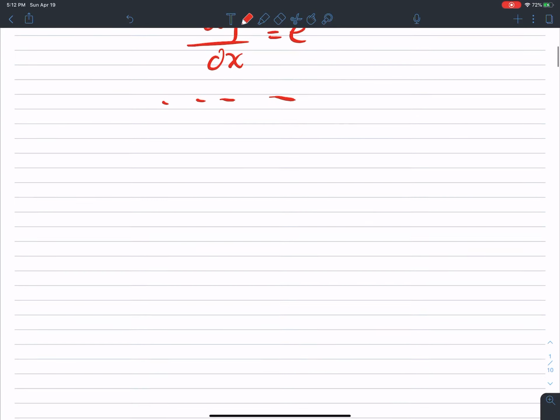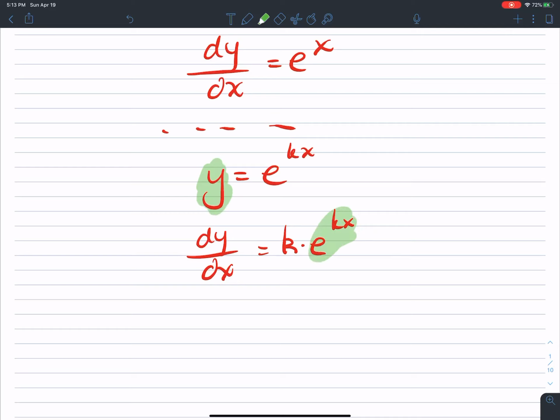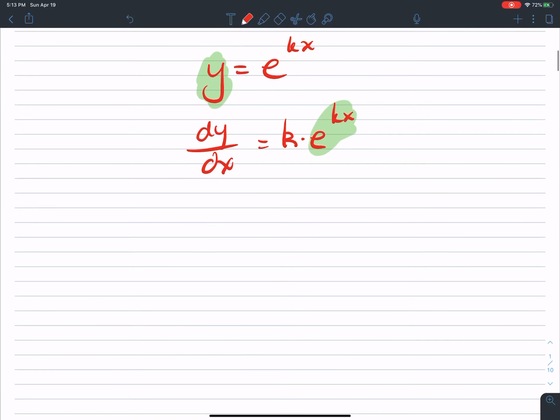We then progressed and started to develop the chain rule, right? So what if my exponential function was slightly more complex, rather than the input just being x, what if it was kx? We realized here that the derivative using the chain rule then just had that multiplier there. And then again, just using a slight change, wherever I see e to the kx, I can replace that with y. And this just brings a little bit more general form to us. dy/dx is k times y.